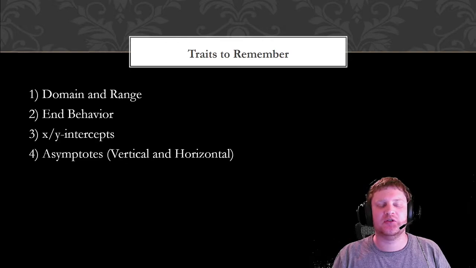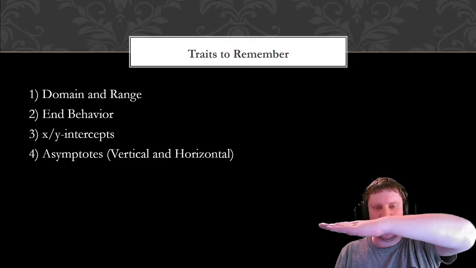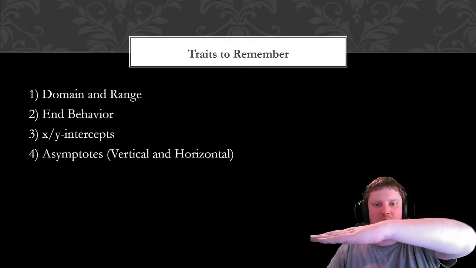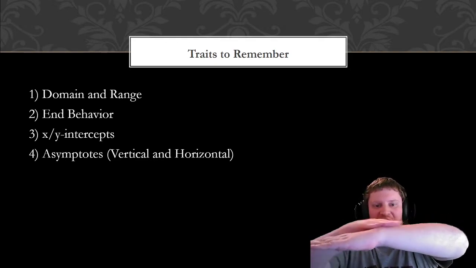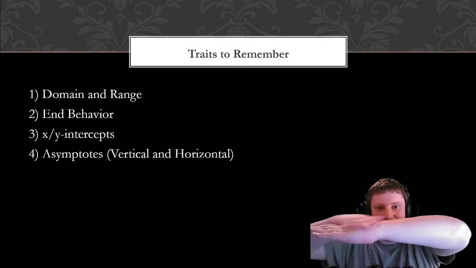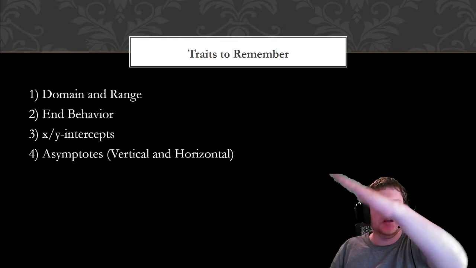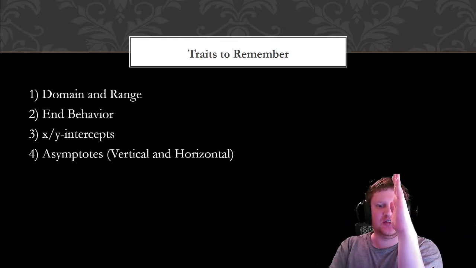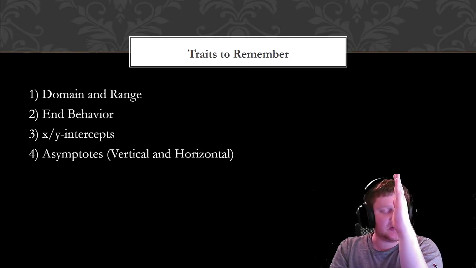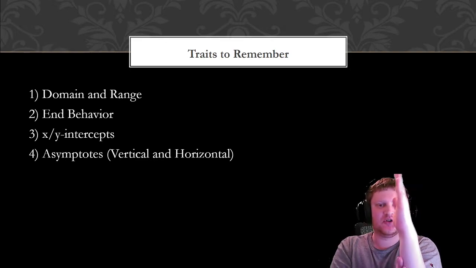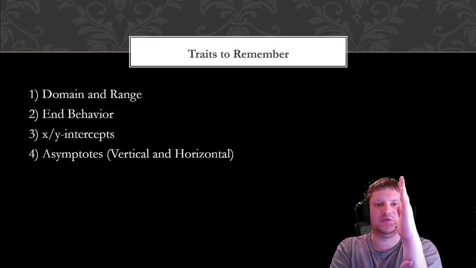Next, horizontal and vertical asymptotes. Now, a horizontal asymptote is a horizontal line that the graph does not cross. But because the line is horizontal, that's going to be y equals, because this is a line that never changes on the y-axis. Same thing with a vertical asymptote. It's going to be a vertical line that the graph never crosses. It gets close to it, but it doesn't cross it. But because it's a vertical line, the x value of this line never changes, so the name of the asymptote is going to be x equals a number.